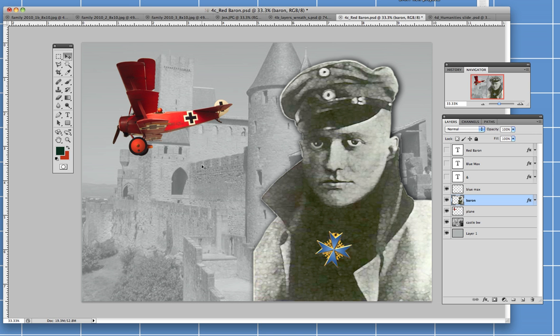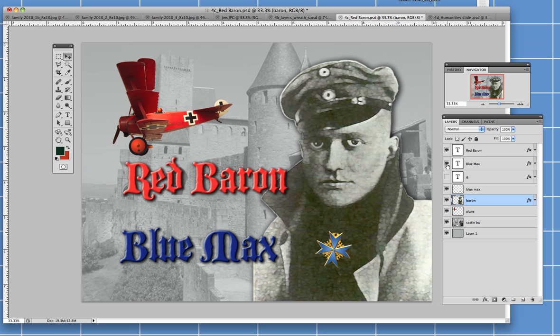At least it works. Now, the lettering. I used a dramatic looking letter, and I put a bevel on it and a drop shadow, and it said the Red Baron. And I also put lettering on another layer in that same dramatic layering and said the Blue Max. And then to tie all this together as part of the headline or the title of the story, I put a white ampersand to help tie it together.